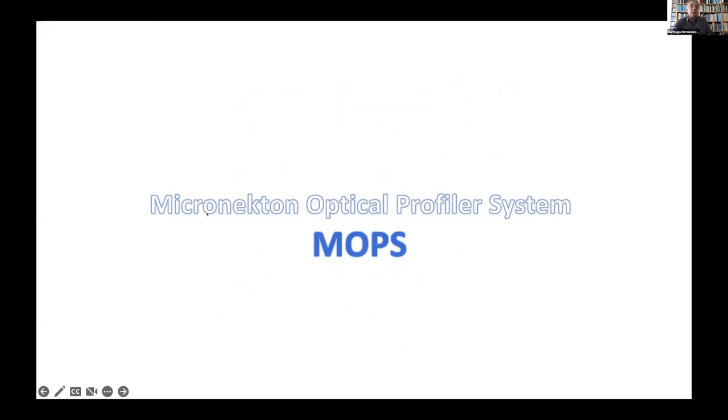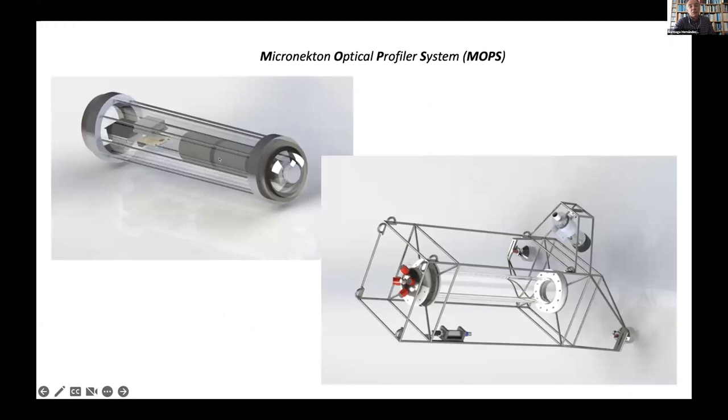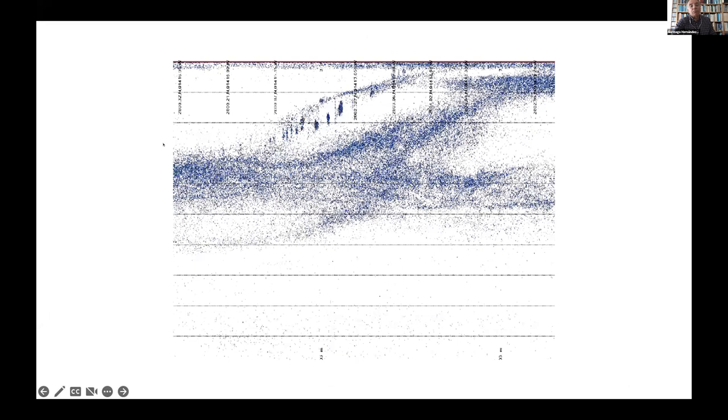So here we have this micronekton optical profiler system that we are developing here in the Canaries. It is this tube with a computer and some cameras here and here. So we opted to put the camera at 175 meters, more or less, waiting for the animals during the evening as they migrate to the upper layers. The camera had only a very small movement due to waves, which we can avoid in the future. We observe this.